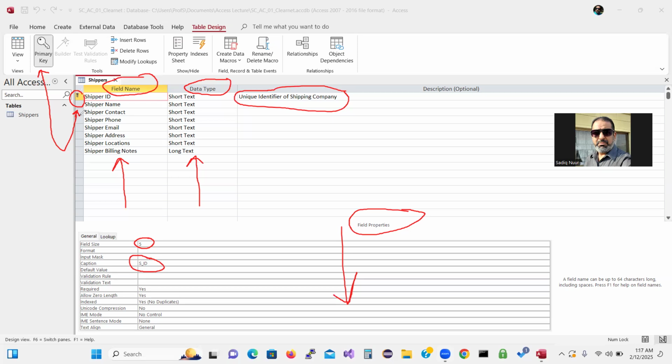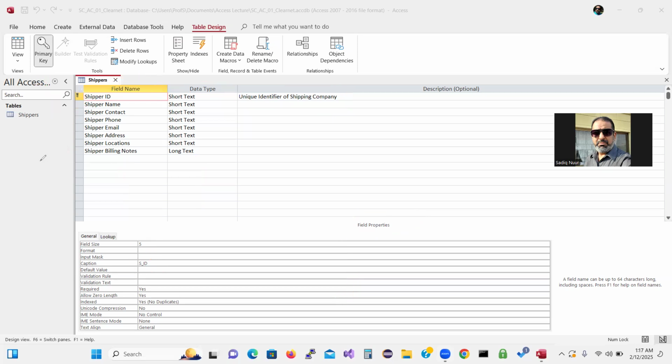Then the other objects we can create later on, like the queries, the report, the form, will be next. You cannot create a query or a report or a form without the table. So first the table, right? As you see, the first thing I did is I created the table. Now I will delete this.